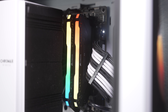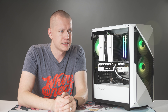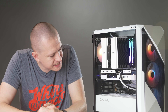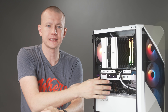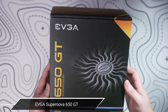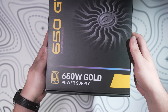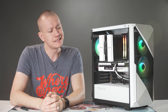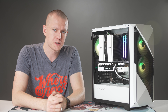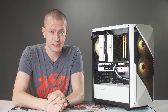They don't make black and white kits as far as I'm aware — maybe Corsair should look into that. Perhaps one black, one white kit could complement a system like this, although that's a niche market. The GPU is the RTX 3060 from GALAX, as mentioned, and powering all of this is the EVGA 650-watt GT power supply. This thing went on wicked sale on Amazon for about $50, and it's enough to power the i7 plus the 3060 no problem.